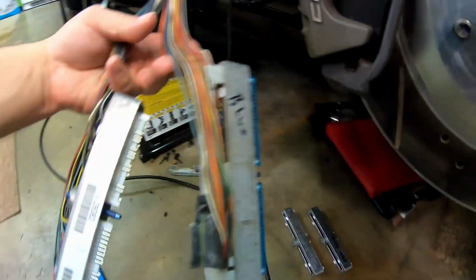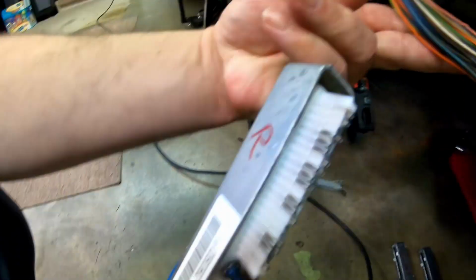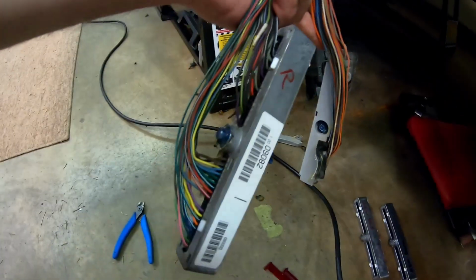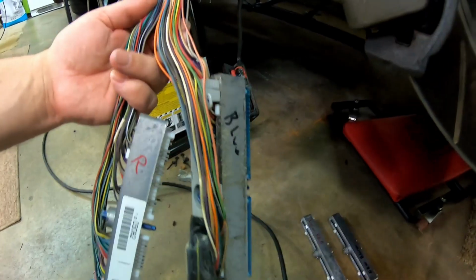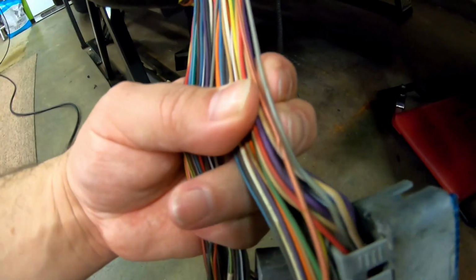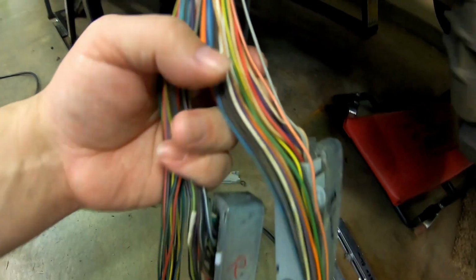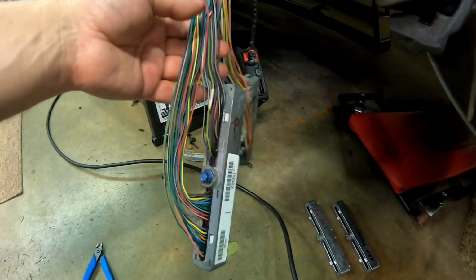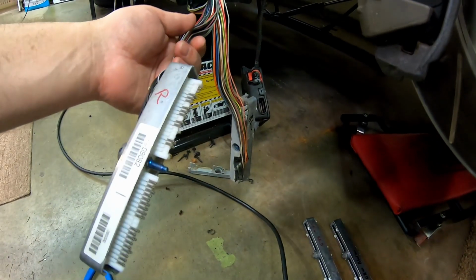You can see this one, all I've done is remove the black tape. All the covers are still on, and then on the red one I've removed the back cover and the red covers over the sockets. I removed the black tape. Like I said, you've got to be real careful doing that. I don't know if it'll show or not, but I nicked that wire right there. Actually, I just nicked the insulation when I was cutting the tape off, so don't be careless, be careful if you're taking that tape off.